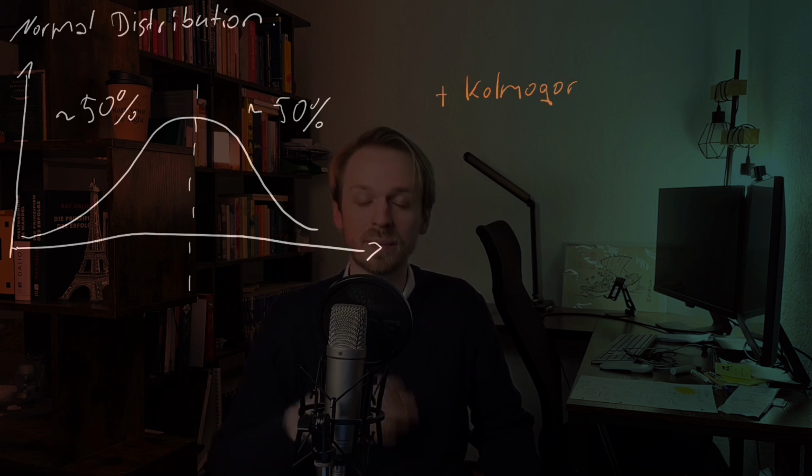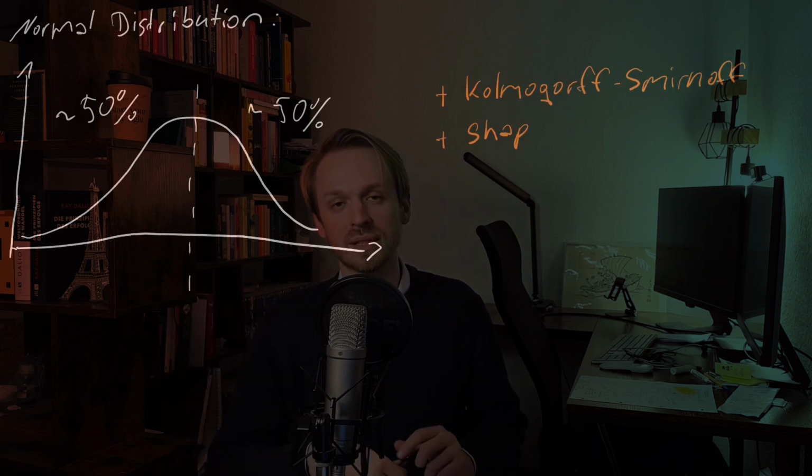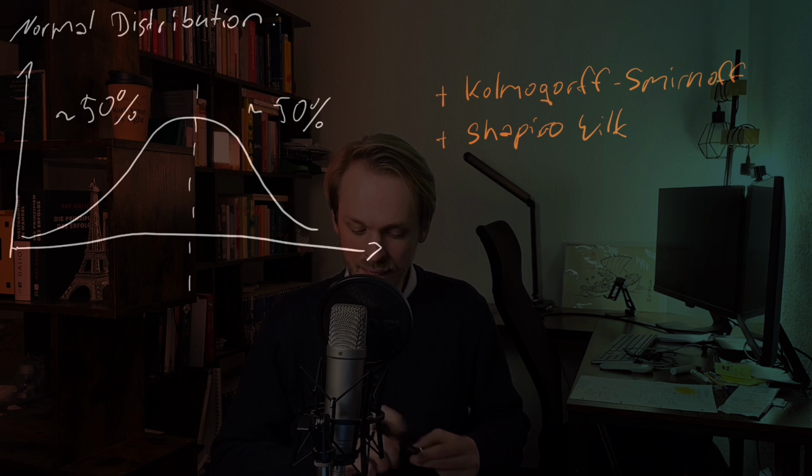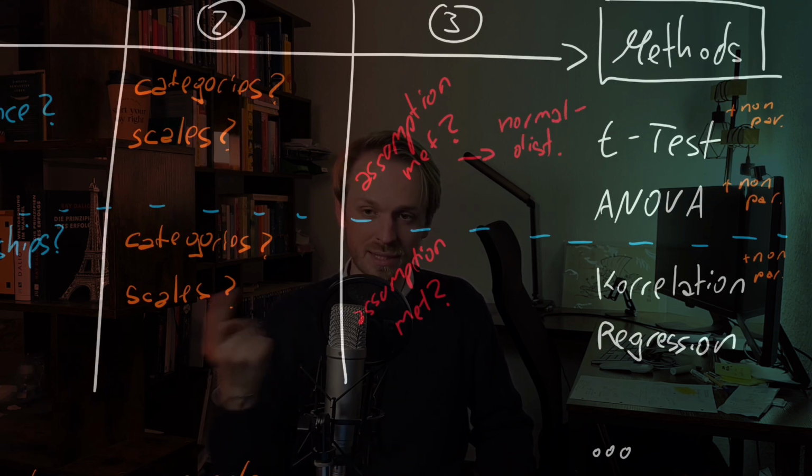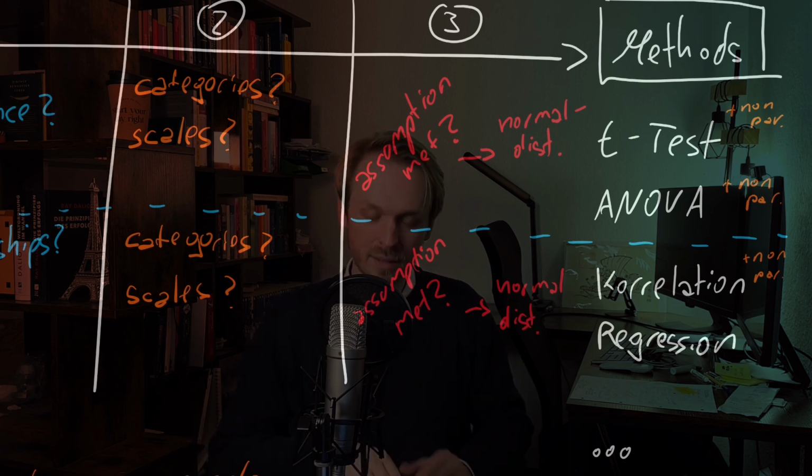There's a test called the Kolmogorov-Smirnov test and the Shapiro-Wilk test. These are two tests with which you can test for normal distribution. I would recommend you do both methods, the tests and the histogram, and then you can decide whether you have a normal distribution or not. In the event that you do not have a normal distribution, there are a few things you can do. You can correct your data, but I would be very careful doing that. Or you just use a method which does not have the assumption of a normal distribution.